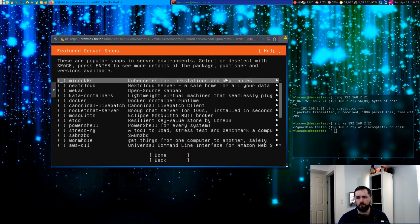Then it's going to ask if you want to install any additional software snaps. These are like the packages that Ubuntu comes with, but a little different. You probably don't need to even bother with any of these. Any of the stuff here you can always install later afterwards anyways, so make sure you actually need it first before you go turning things on at random in here. And just go to done.